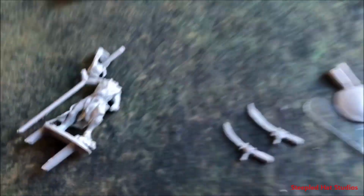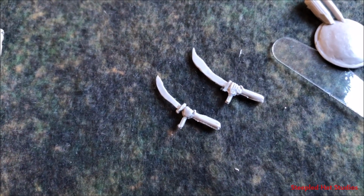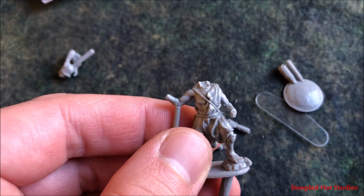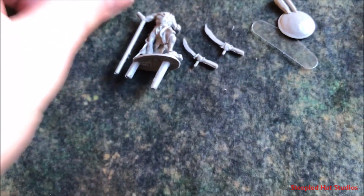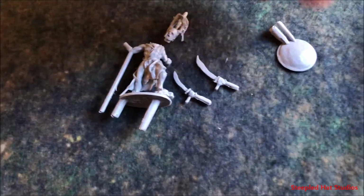And the swords, they almost look like skeleton hands right now. But obviously that again is the residue or the extra pieces you have to chop off. So I'll probably give him the biggest sword because, you know, manly men have big swords, right? So we're going to do that with him and just put him together like that. So we'll put him aside now. Beautifully done. I love it. This is probably my favorite one out of all of them.